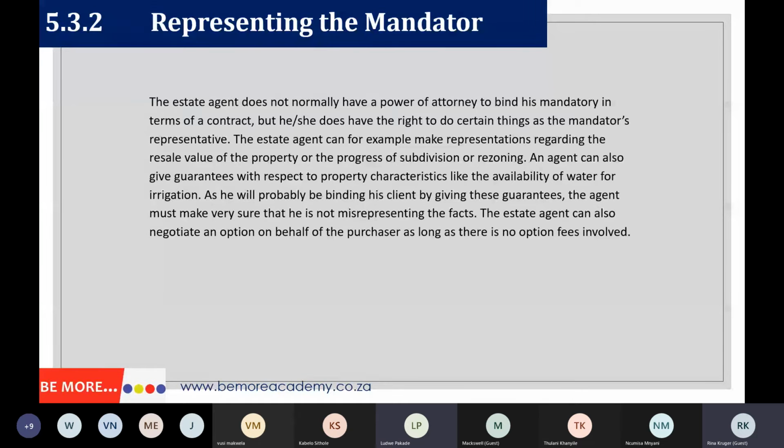Okay. I don't know if I got Kabelo's questions right. Kabelo, were you not asking whether the buyer is the one who gives you commission, not the seller? According to the sale contract, the seller is paying the commission. Yes, that's what I wanted to correct as well, because according to Kabelo, you mentioned the buyer. Now, I think what you actually asked, if I understood it correctly, is whether two parties are going to pay the commission, like the buyer will pay us that has got the mandate to find the property, and the seller is going to pay his agent. So it's like a double commission. So no, it's not that. Is that what you asked, Kabelo?